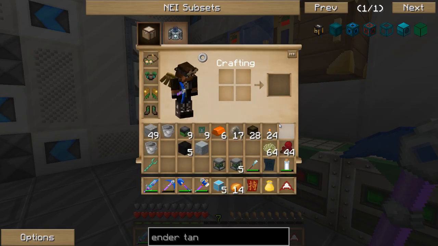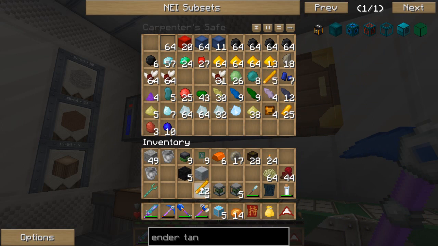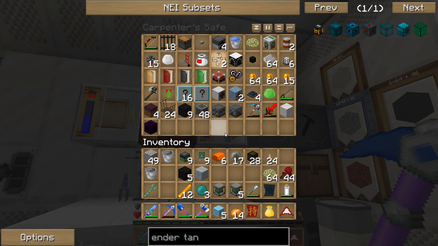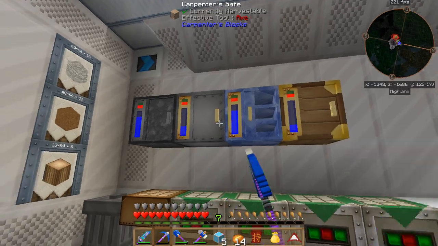All right, let's make up a few of these real quick. So I'm thinking probably 3, to be honest with you guys. So I'm going to need 12 blaze rods. I'll get some more of those between episodes. I'll go farm for some of those. And then what else did we need? Blaze rod, we're going to need a cauldron. We're actually going to need 3 of those.